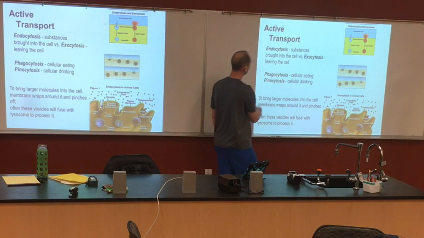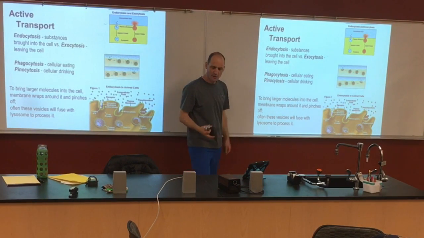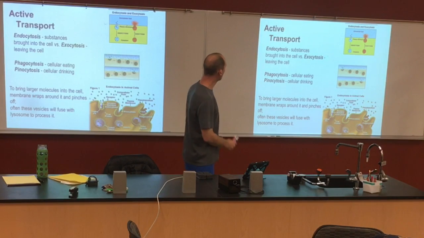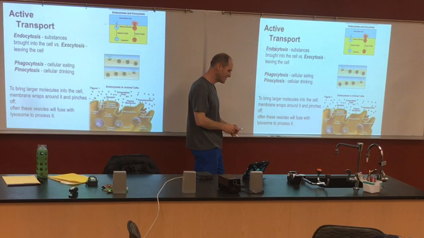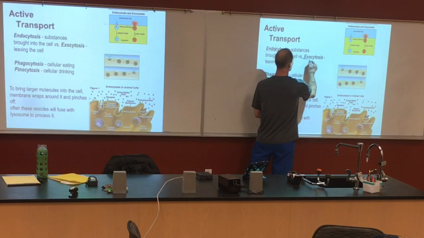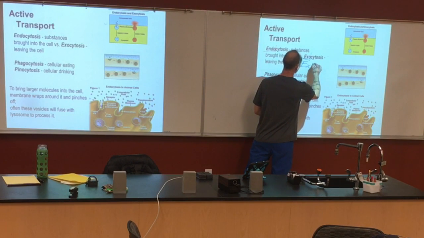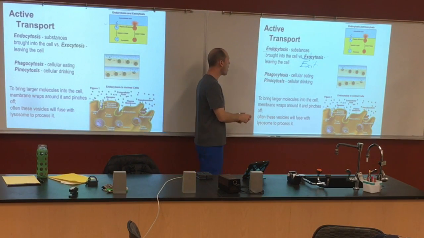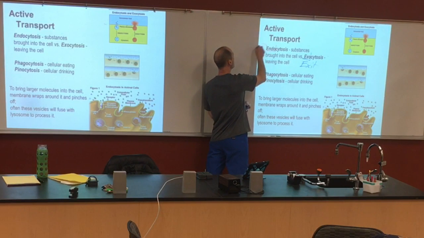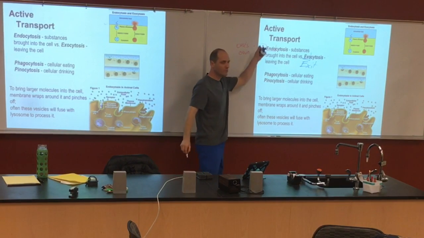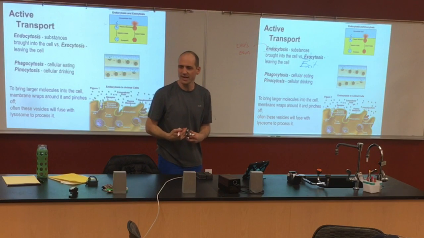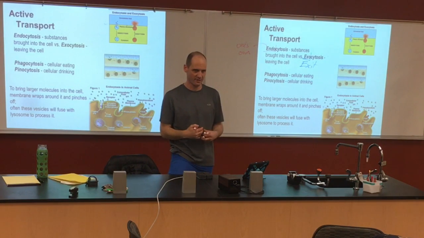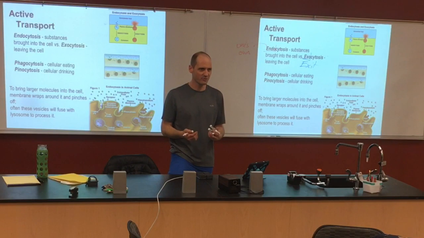Bringing substances to the inside of the cell, as an overarching term, is endocytosis. Letting things go is exocytosis. Exo is like an exit. Endo always means one's own, like the endorphin, for example, is an endogenous morphine. That's your own morphine. Just go for a run, you get a morphine.